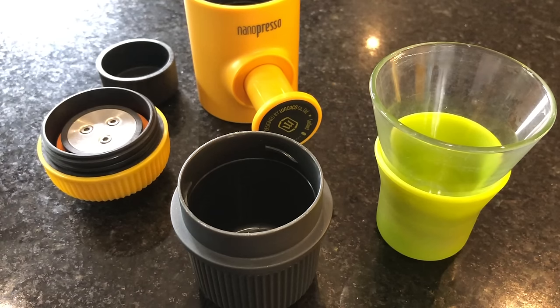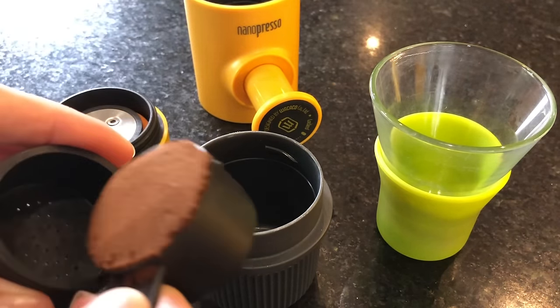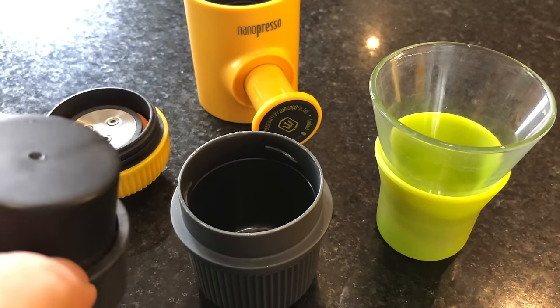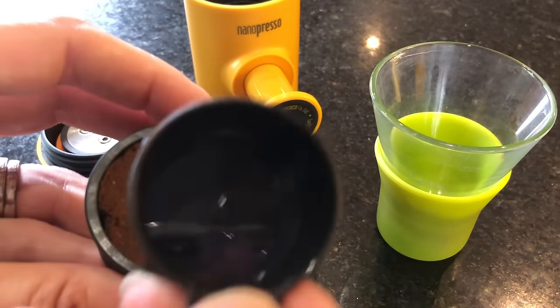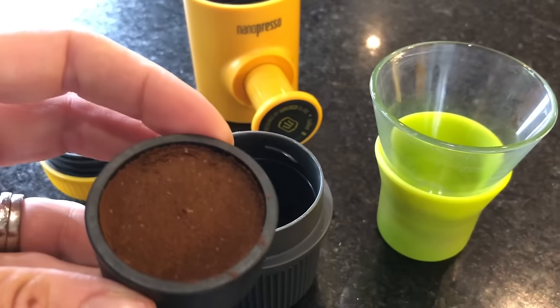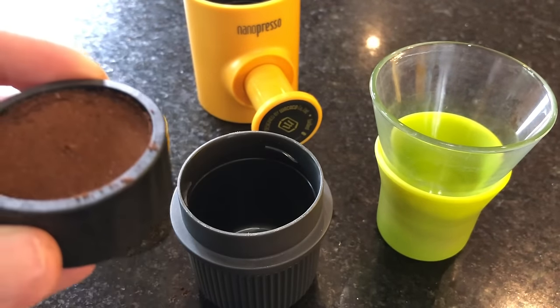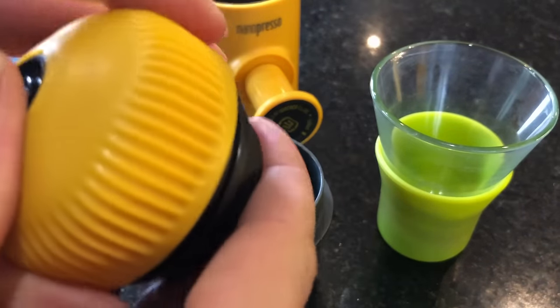To use your Nanopresso, take everything apart and start by filling the filter basket with appropriately ground espresso beans. You'll also need some boiling water — whether you start some in the microwave, get it from your water cooler or hot water tap, or put a kettle on. Once you've used the measuring cup to measure out just the right amount of coffee, use the base of it to tamp your coffee down a little bit. Then clean off any excess grounds from the edges and place it into the portafilter.